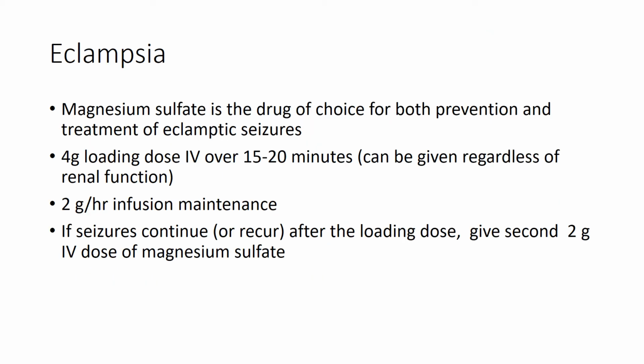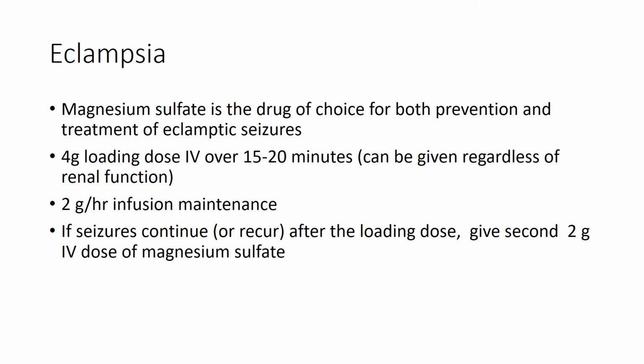We already discussed the consequences of eclampsia for patients. Magnesium sulfate is the drug of choice for both the prevention and treatment of eclamptic seizures. Studies show magnesium prevents recurrent seizures better than phenytoin and diazepam. A 4-gram loading dose is given intravenously over 15 to 20 minutes and is followed by a 2-gram per hour maintenance infusion. During the initial infusion, you may see a transient decrease in blood pressure. Patients may also complain of flushing or nausea. Some women will experience improvement with headaches with magnesium therapy.